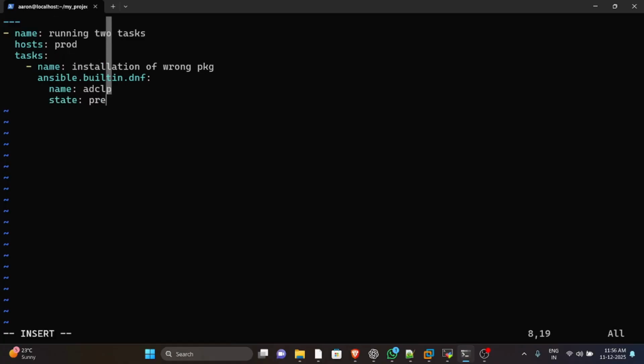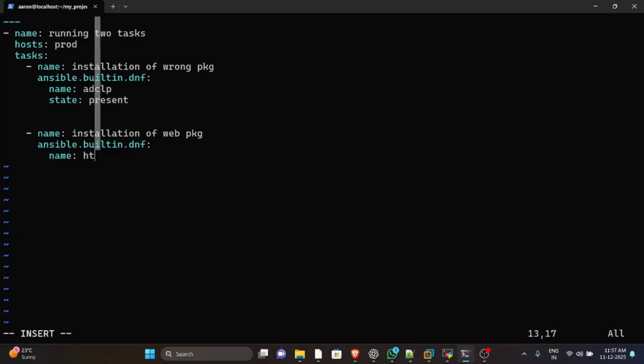Then state present. Then I will try to install the other genuine package, installation of web pkg or package, using ansible.builtin.dnf. Then I will mention name httpd, state present.